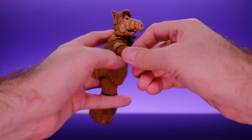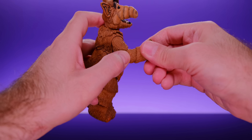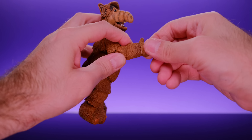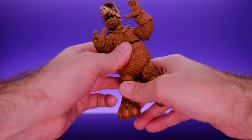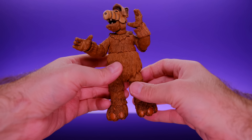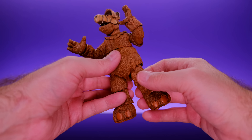For the arms, he doesn't have an upper bicep swivel — you get your swivel from the upper elbow piece. His arms go all the way around and come up to the side a pretty good amount. They can go in front of him to about mid-range, which is fine. He has double-jointed elbows that get a pretty good bend, and you can swivel the forearm as well. He has both a swivel and a hinge at the wrist.